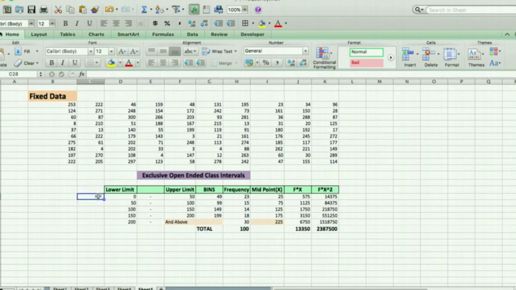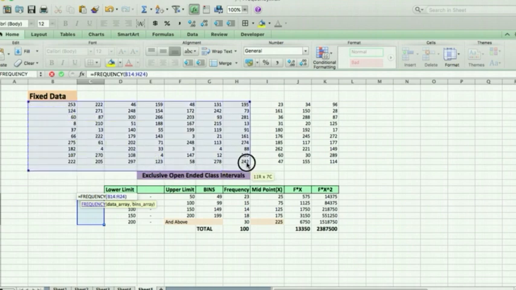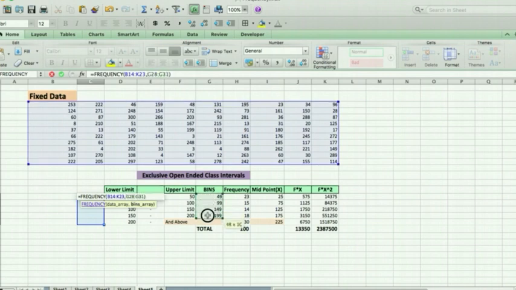Again, I will just show you how we have calculated frequency. So select the cells, you start with your frequency formula, data array, this whole set of fixed data is your data array, and your bins array is just this much. The last class will not have a bin, right?